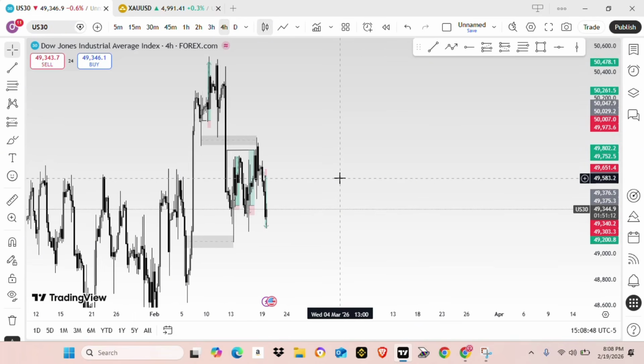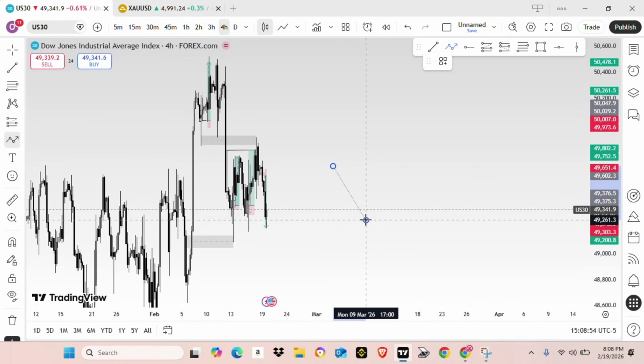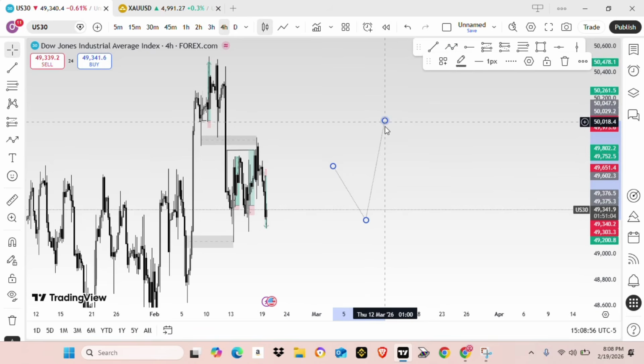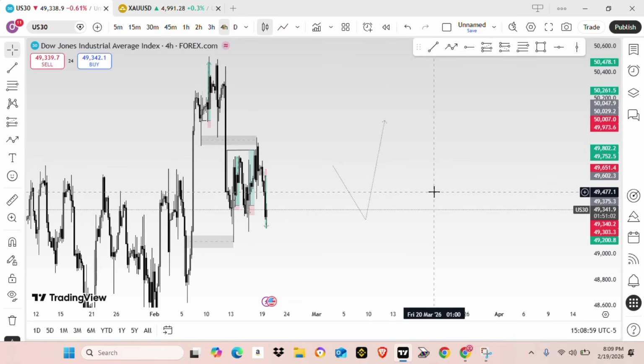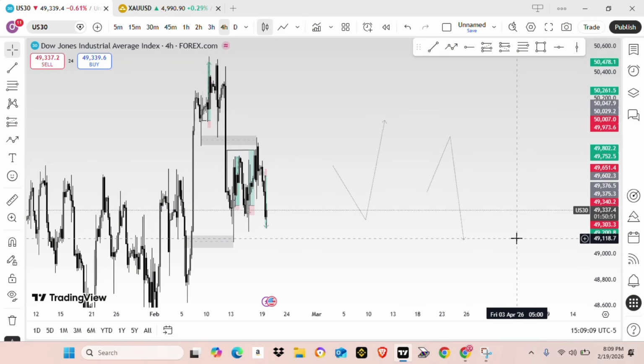On the 4 hours time frame, this is where we find a directional bias, or we get a movement. So this is what we look out for. Whenever market takes out a previous high or a previous low, that gives me a bias. What I mean by that is that if market takes out the previous high, it means I'm bullish, and if market takes out the previous low, it means I'm bearish at that given time.